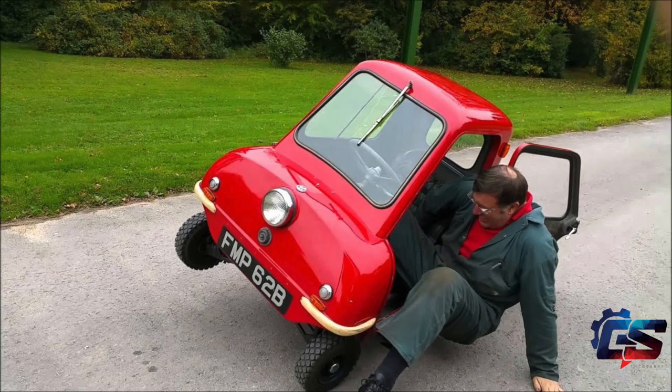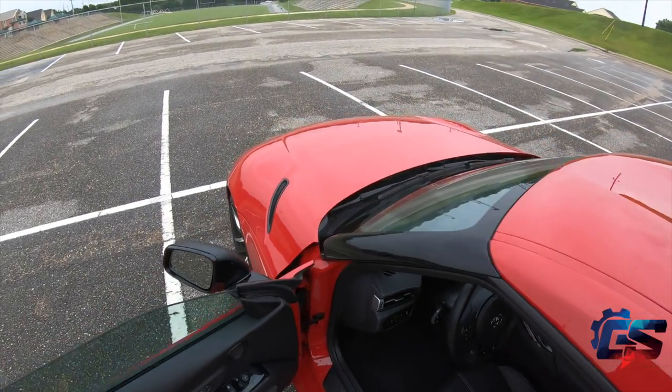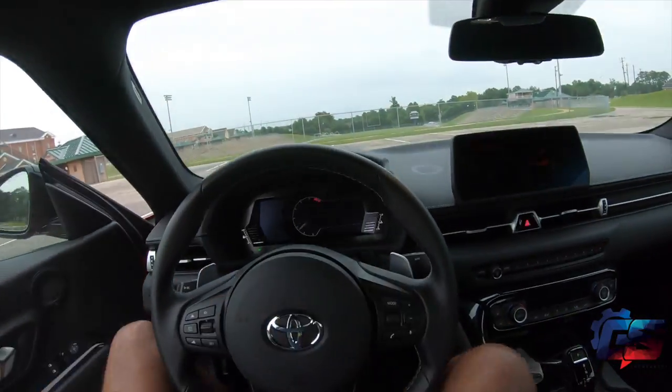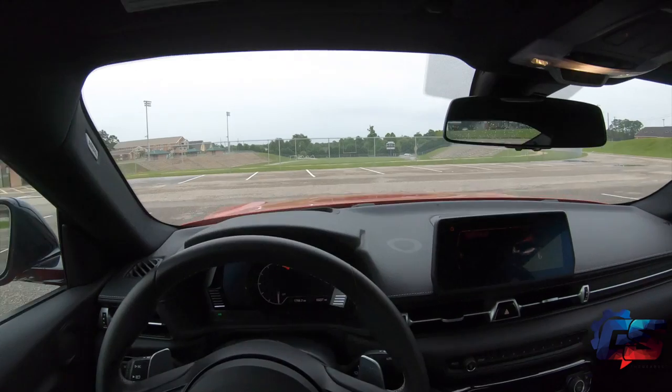It does have some space limitations — it is not difficult to get into, but you will find yourself having to learn how to get in and out of the car efficiently without constantly rubbing your belt or scuffing your foot on the door seal or something to that effect.